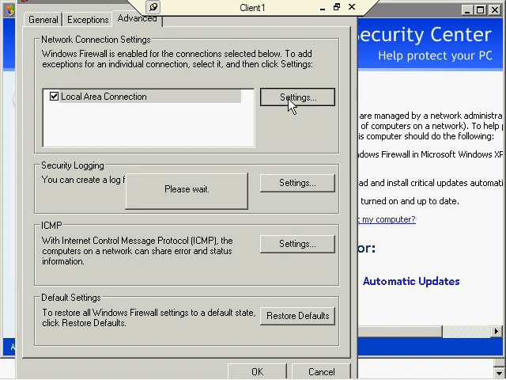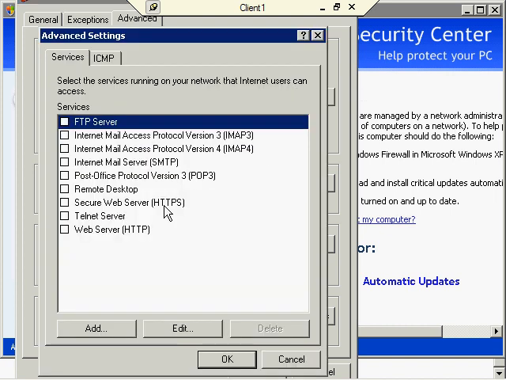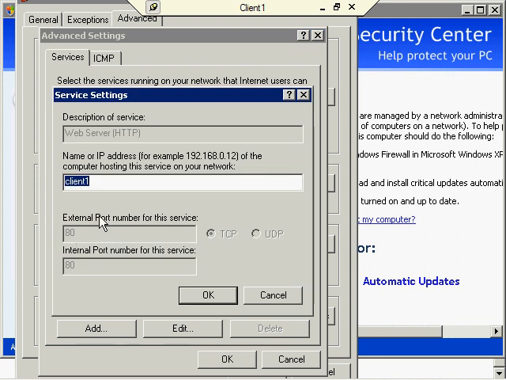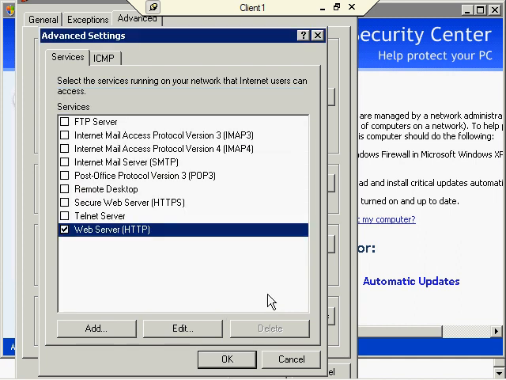You can go into Settings, and under Settings you have different services that can be allowed just for that interface and that service. So you can be a little bit more granular here. If you wanted to run a web server just on this port and allow an exception, I clicked right there, so it's about to allow an exception for port 80, which would be the web server, just for that interface. I'm going to uncheck that. We don't need that right now.